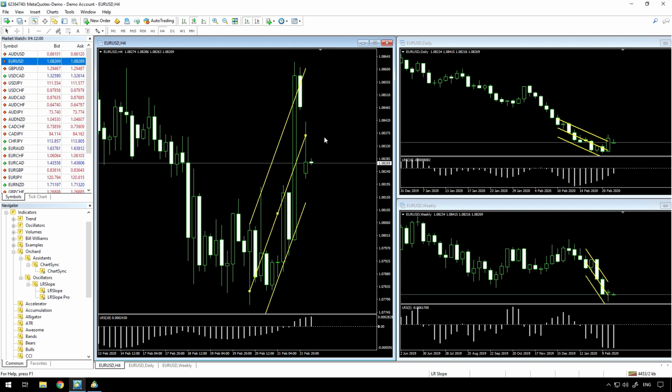Now, all you have to do is measure the distance between the two ends of the channel to see if that is more or less, or if it's inside your range. And you can do that with the crosshair tool, like so. Or if you just grab the handle at one end and begin to move, you can see that the numbers appear beside that handle showing in this case that it's 10 bars long and for a vertical distance of 548 points.